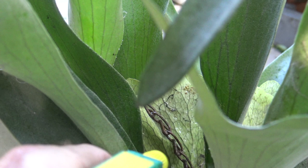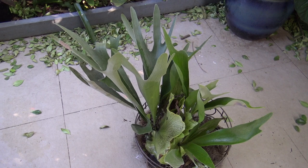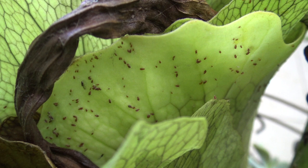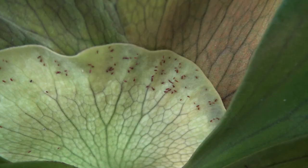Don't worry too much if the dishwashing liquid mix goes down to the root system — it generally doesn't hurt plants at all. In fact, some of the eggs and larvae fall down to the root system and feed off that, so if some does go down there, you actually help kill some of the larvae that's feeding off the root system. You may need to come back after a few days and give it another spray, as there might be some that you missed hiding in crevices.